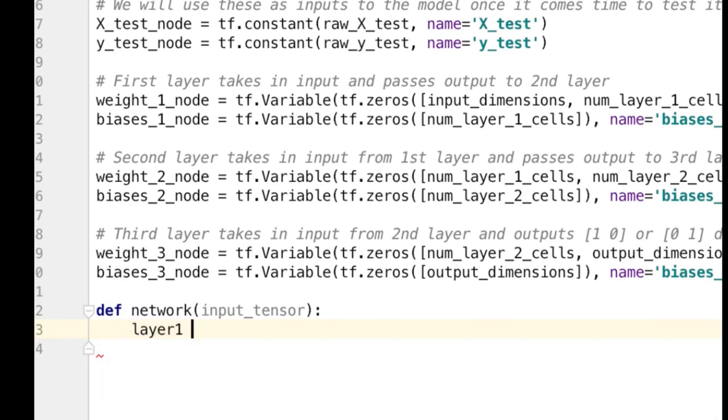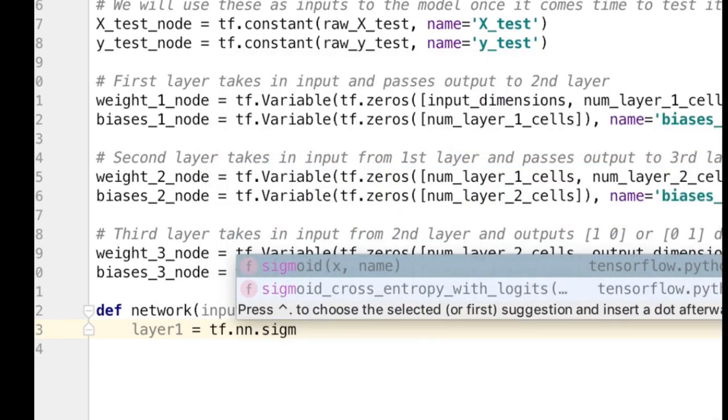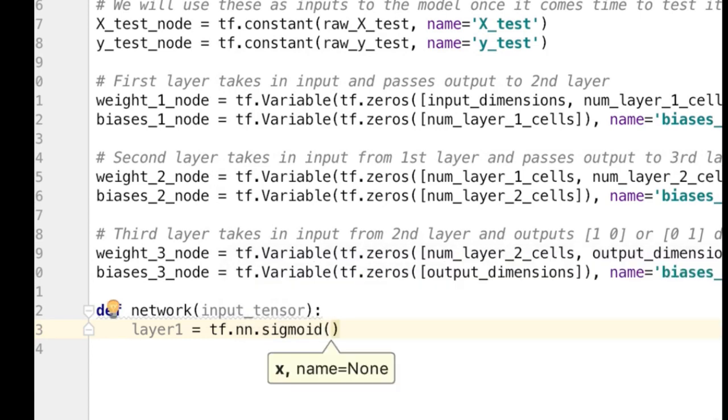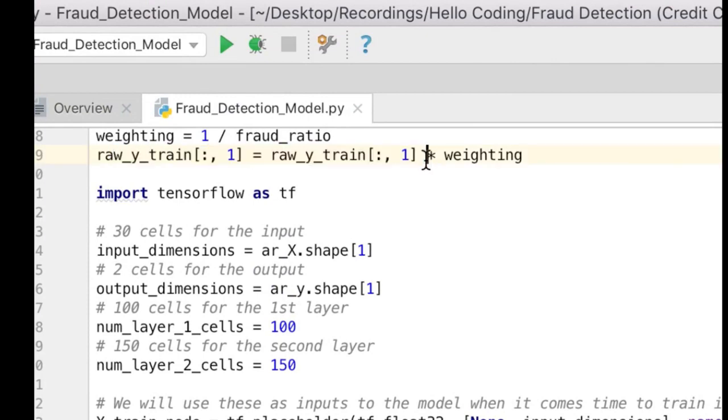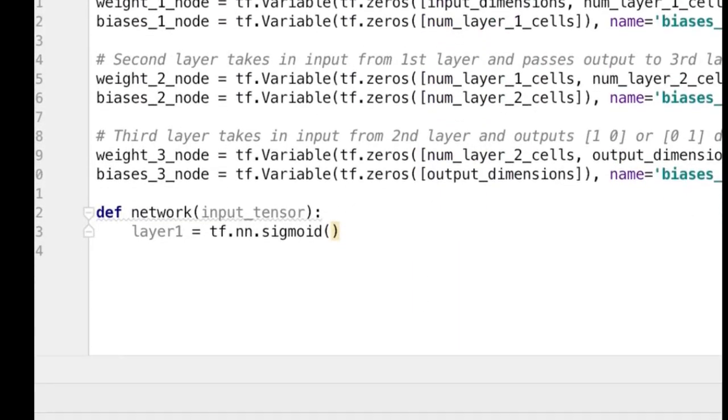So we'll start off with layer 1. And we're going to use some TensorFlow functions. So tf.nn is the TensorFlow neural networks module, and we're going to start off with a sigmoid function. Now, there's a few different functions we could use. I chose sigmoid because it is a good function that fits the data well. It's hard to see what function we should choose that provides the best fit without an actual graphic visualization of the data. So if there's some way you can take that CSV datasheet and actually graph it, or perhaps the modified data, so this stuff up here, the raw Y train, raw X train and stuff, if you can find a way to actually graph that and fit a line through it, you'll see that sigmoid is a good function to provide a well-fitting line.